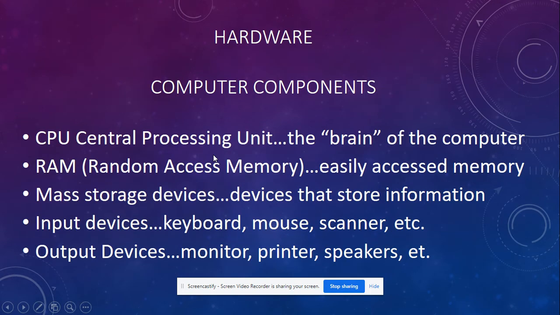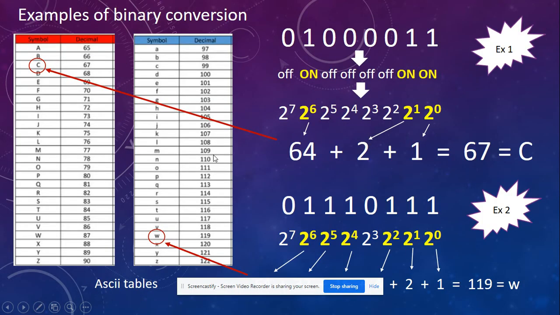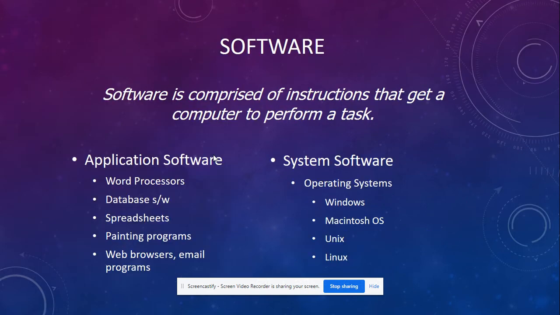All right, this is the second half of the opening day lecture. It stopped with the binary conversions, and now we're going to talk a little bit about software. Software is what this class is about. I went over hardware, and you all are responsible for knowing about the hardware, but this is what we're going to be dealing with. Software is comprised of instructions that get a computer to perform a task.